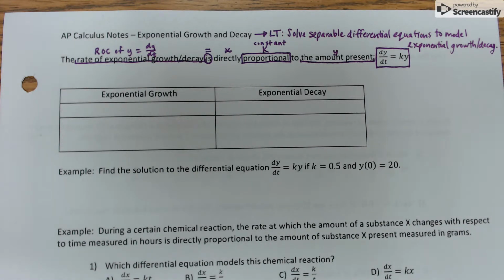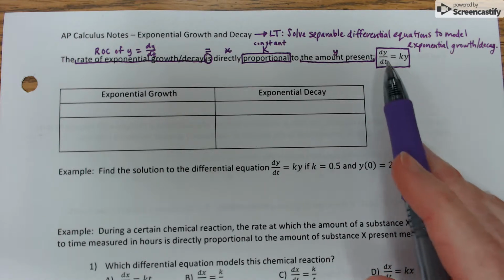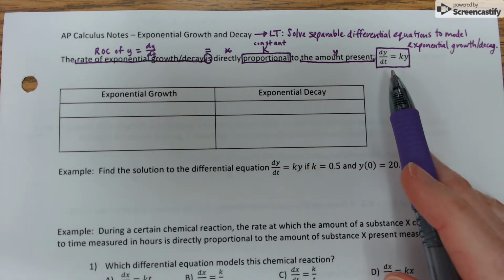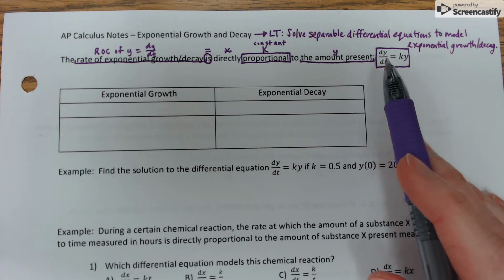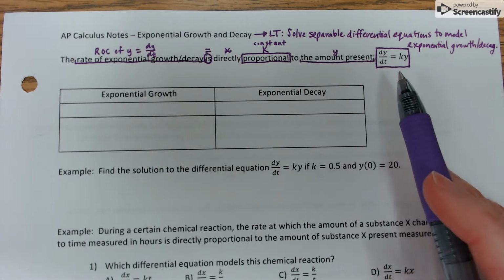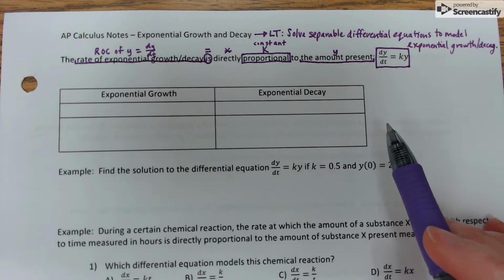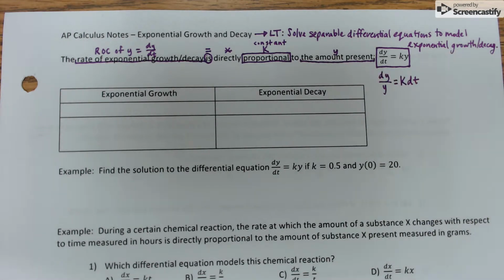So our job is to recognize that any differential equation given to us in this format, even if the variables are changed, this format represents an exponential growth and decay. So what I'd like to do next is practice our separating and integrating to solve this differential equation and come up with the general solution for any exponential growth and decay differential equation.